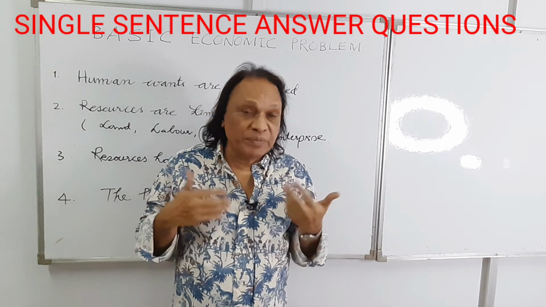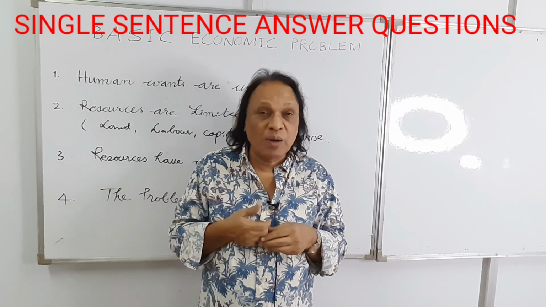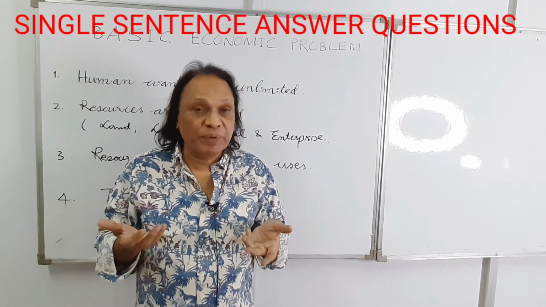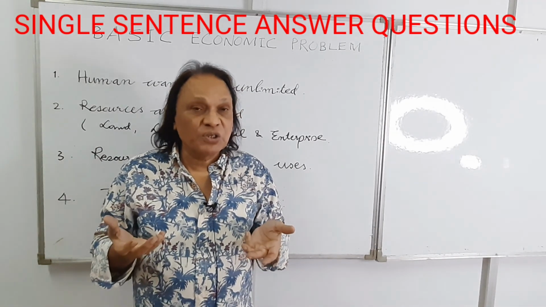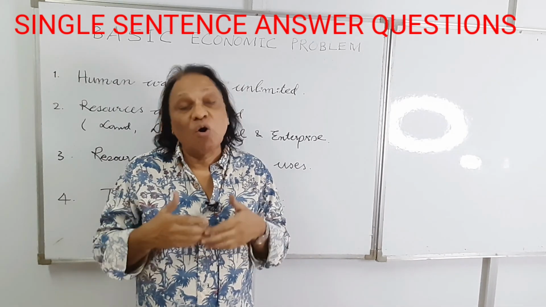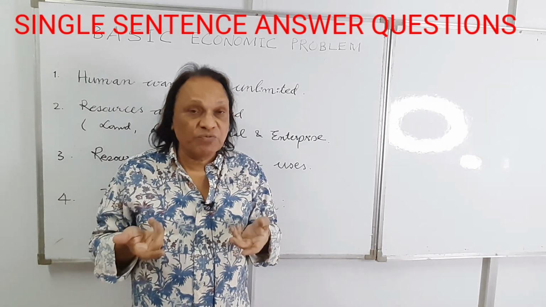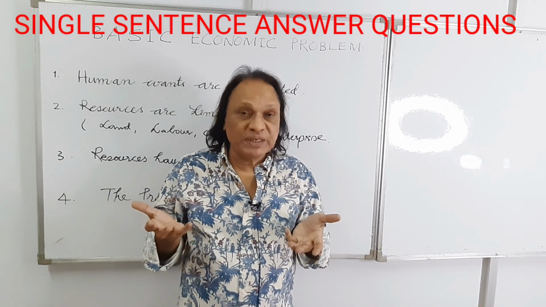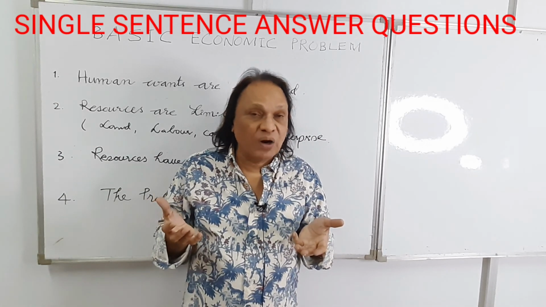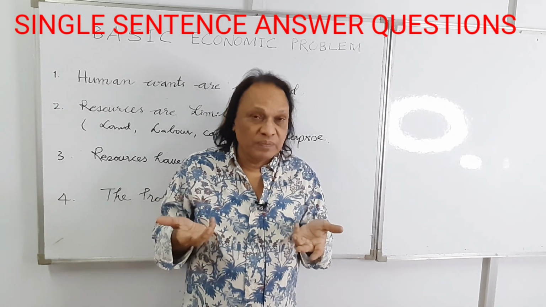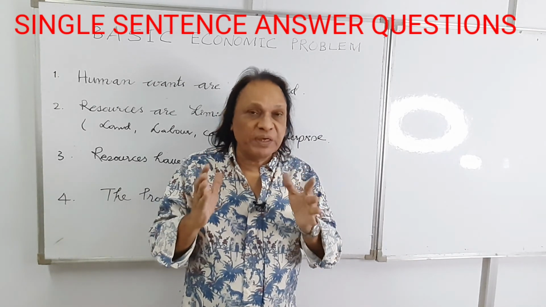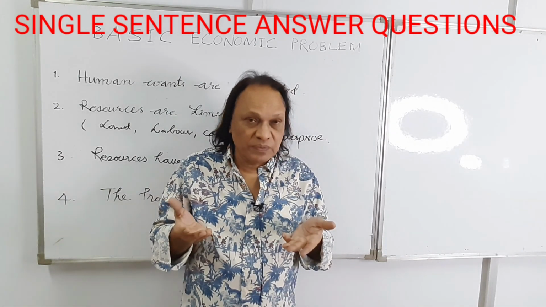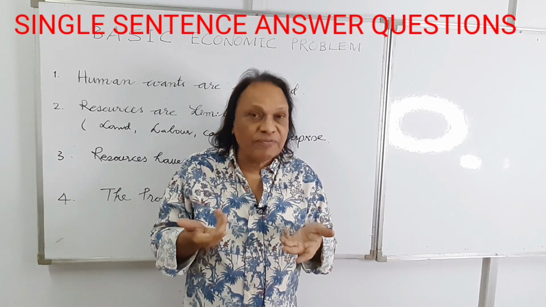Why do all economies face the same basic economic problem or the central problems? All the economies, I told in the beginning of this topic, face the same economic problem because of scarcity of resources. All of them. The next question we have, what exactly is economizing of resources? So when you have limited resources, you never try to waste them or throw them. What do you do? You try to make the best use of them. That is called economizing of resources.